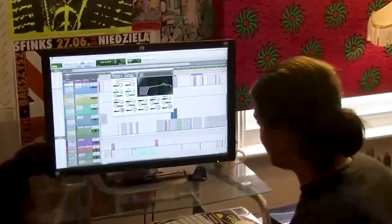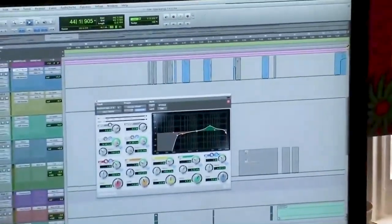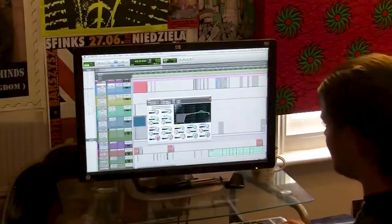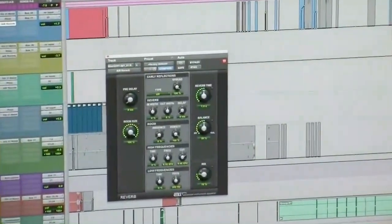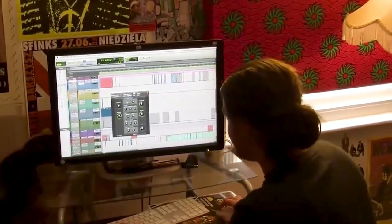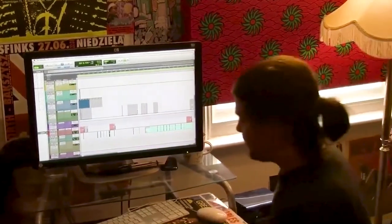Yeah, a basic one, really. Working with a lot of samples, you want to take the bottom off from about 100. That's what I do. Maybe a little bit of top to get rid of the noise. So on this track, what are these? I think these are old samples off a record or something. So you just have to take all the low end off it. And also we've pitched it up 3 semitones here, and put a little bit of reverb on it, just to make it sit into the mix a little bit. And then we've also got a few semis. So that's with the eighth dotted delay again.